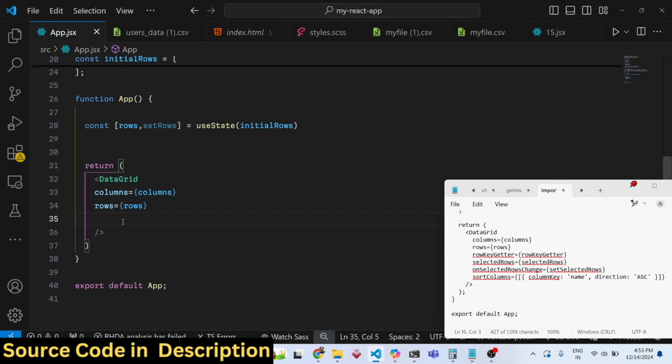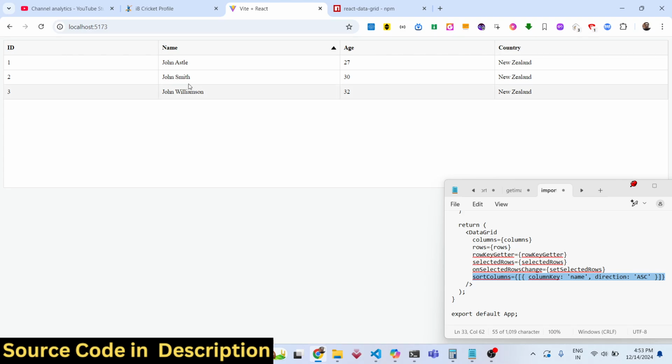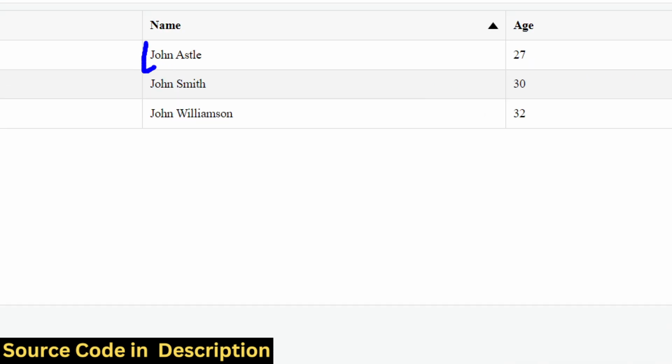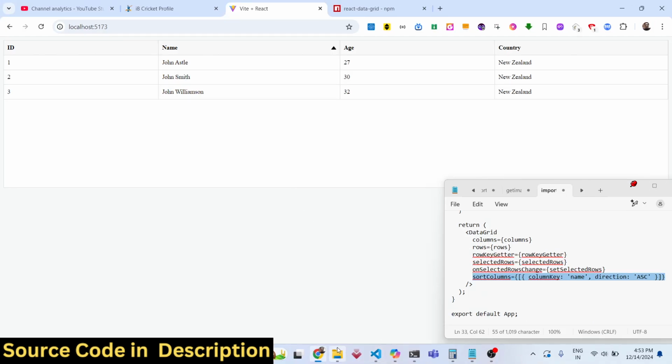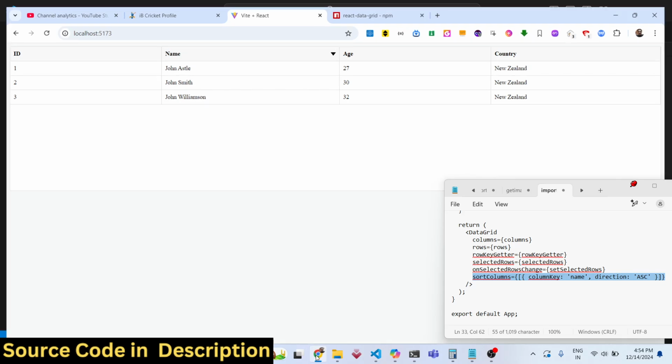We also have sorting capabilities. There is an attribute right here that you can pass if you want to sort the data based on a specific column name. I will sort the names in ascending order. Here we specify the key name, which is the name column, and we want to sort this data in ascending order. It will alphabetically sort this data like this. We can even do descending order as well. You just need to change it to descending, and now it will change to descending order.